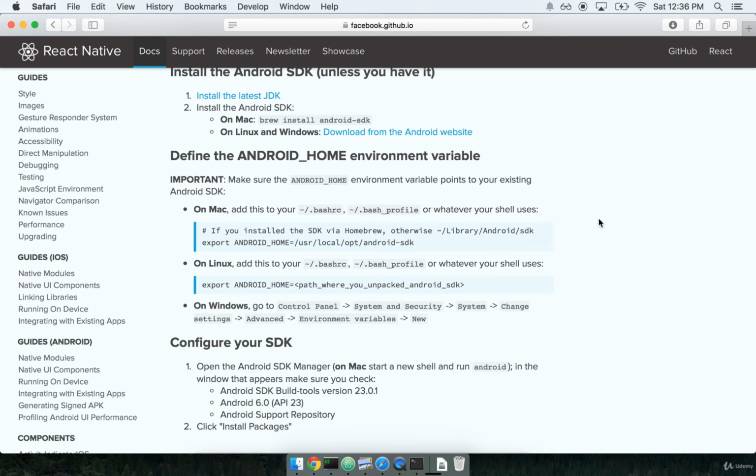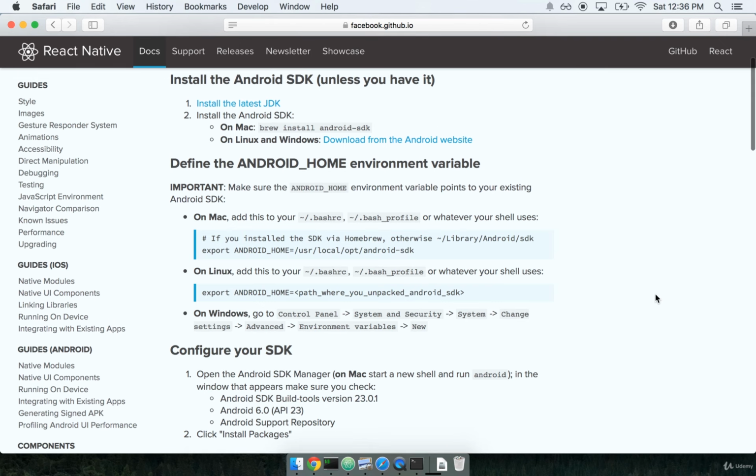If you have challenges or it's just not working out, I highly recommend that you check out the official documentation here. And I also recommend that you do a little bit of Googling and research on your project for your given operating system. The reason this is going to be so challenging is that we need to define an environment variable. And the way that you define that environment variable is going to change depending on which operating system you're on, but it also depends upon which shell you're using.